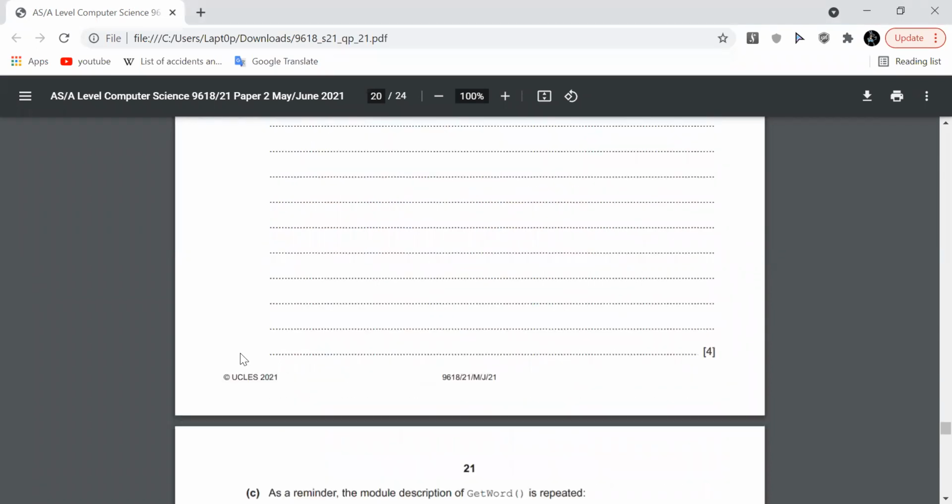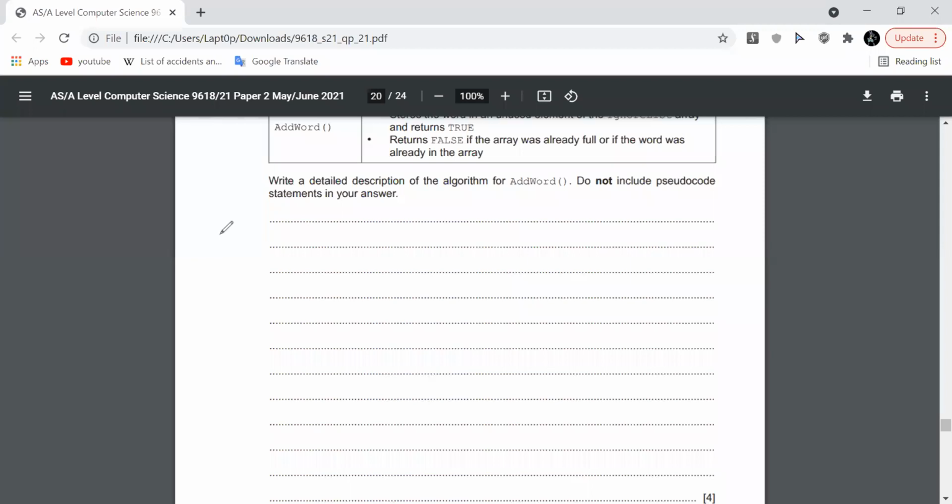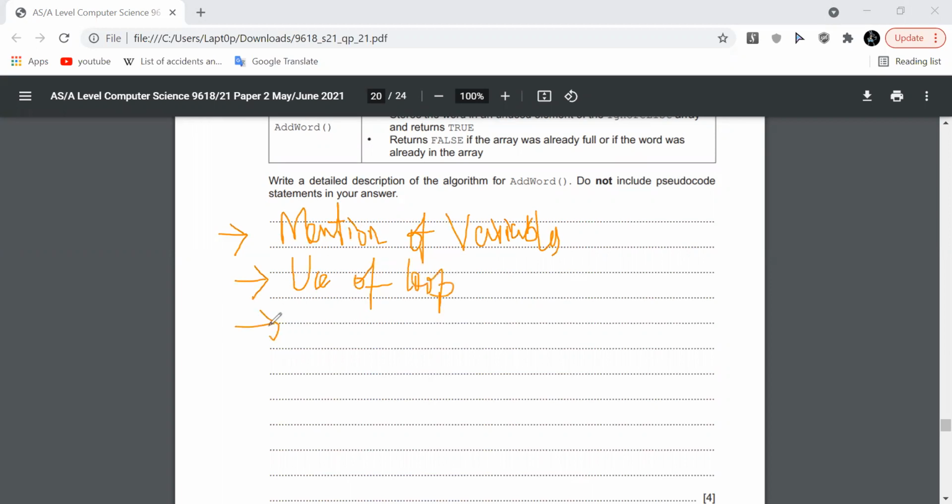Third, if the word is the same as the current array element, then return false.